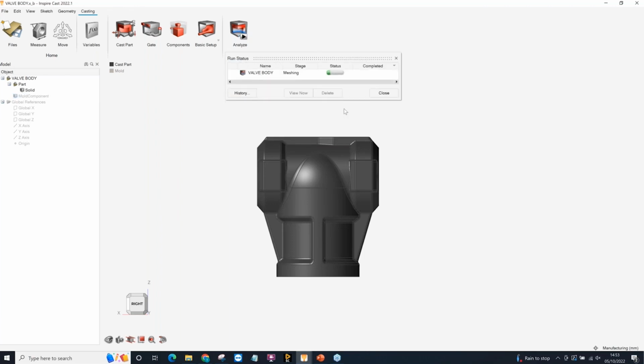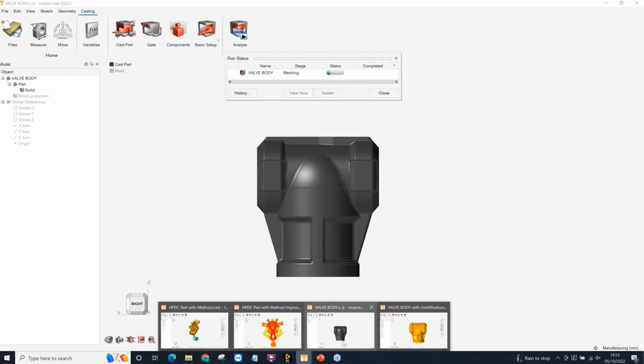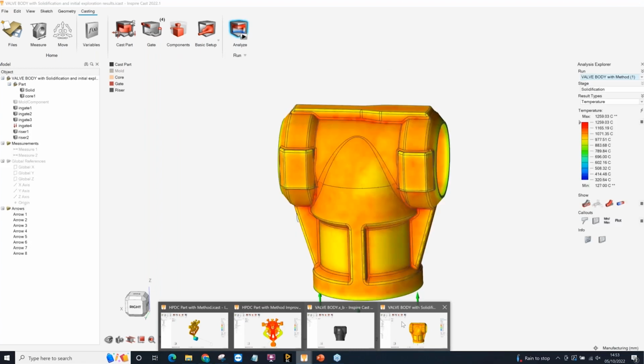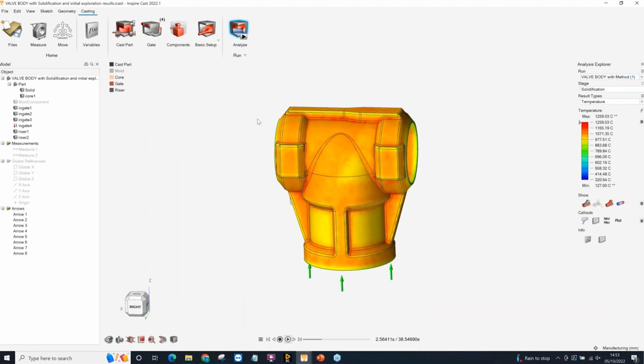This will go into the meshing stage. So the first stage is obviously to turn this CAD model into a mesh element. So it will be those 6 mil mesh elements. But I'm not going to wait here. This will take probably no more than a minute or two. But obviously, because we haven't got much time, I'm going to just Blue Peter style it, and this is the results.